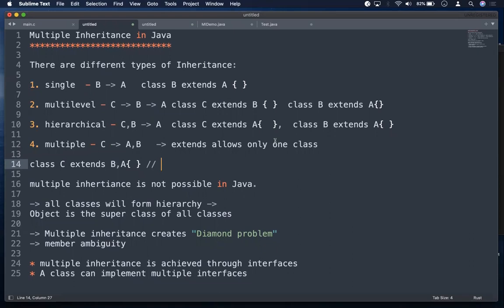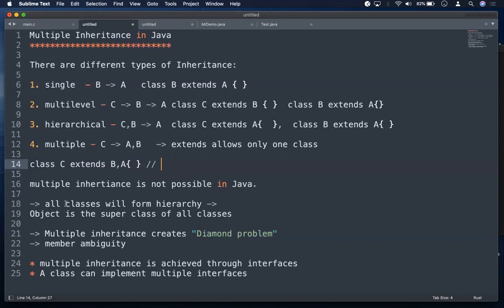The reason is, in Java, all classes will form a hierarchy. We have Java API classes, right? And at the top, the rootmost class is the Object class, java.lang.Object. So at the top of the hierarchy, we have a class.